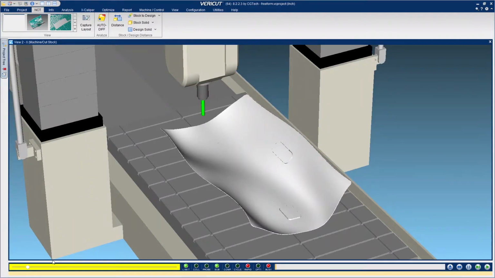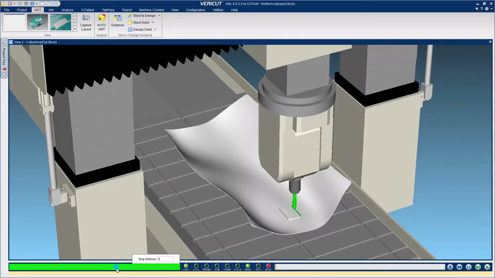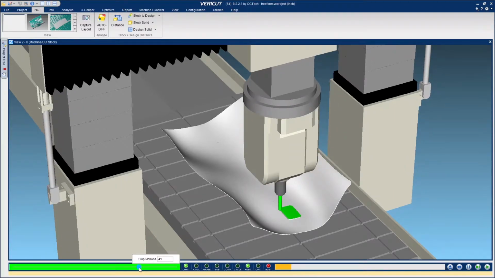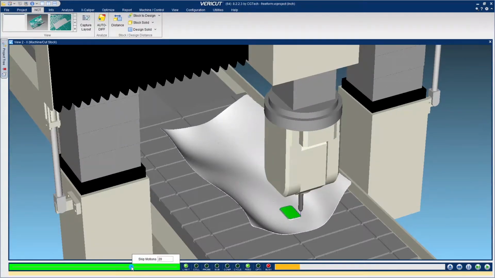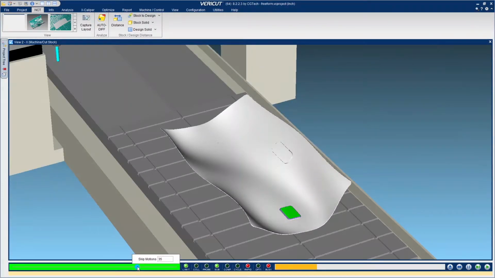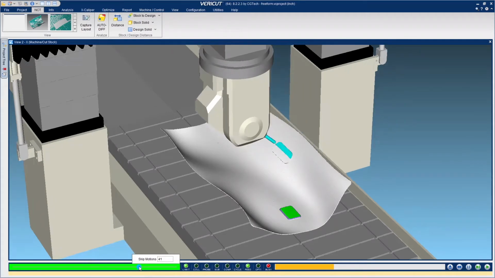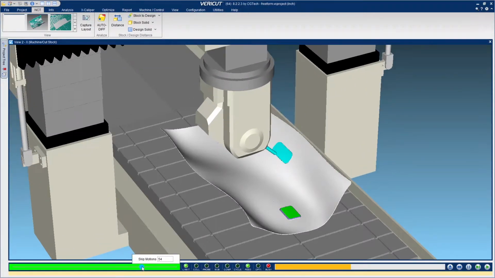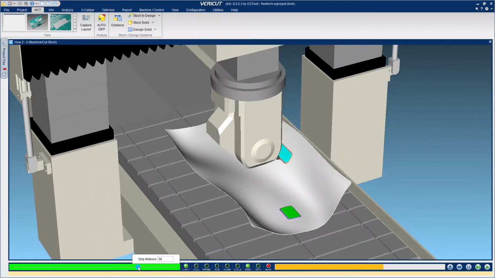The first thing it's going to do is come in with that 1.5" end mill, color the top surface of that pad, and we'll speed this up a little bit. When it's done with that, it's going to go and grab the 1/4" ball end mill and blend that surface in with the existing contour. Back to the 1.5" ball end mill. We'll finish the top surface of the second pad. Then using the same 1/4" ball end mill, we'll come in and finish the outside of that, blend it in with the existing part surface.